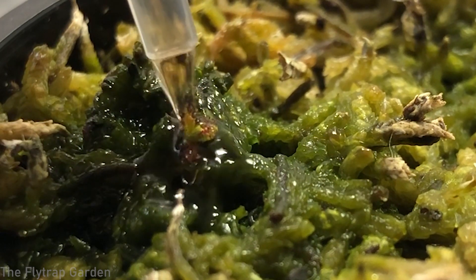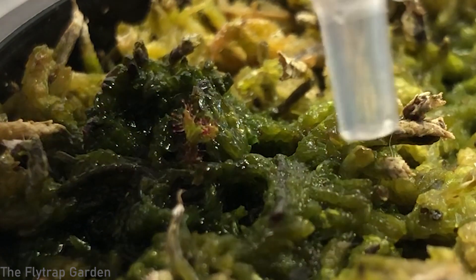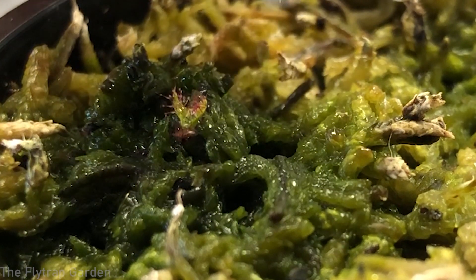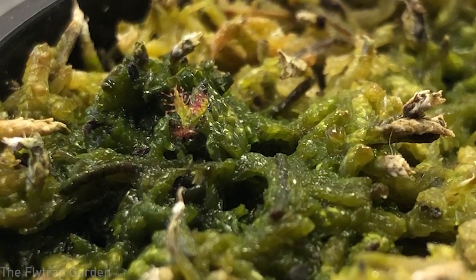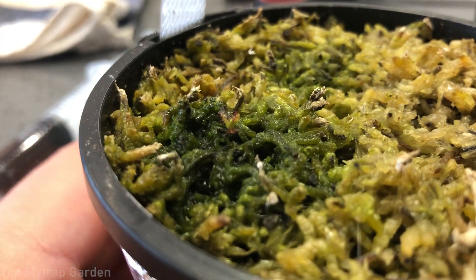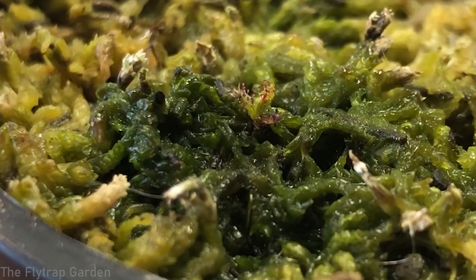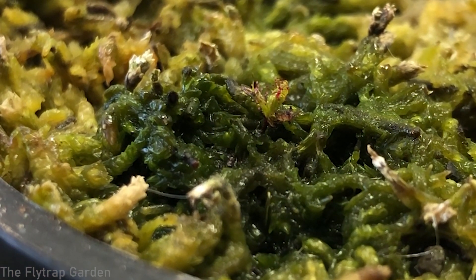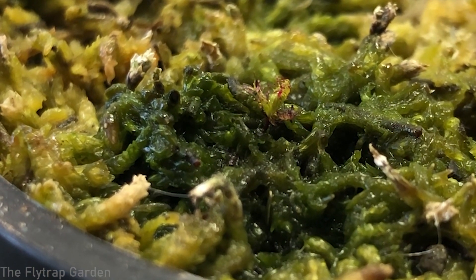The plant might fall over a little when you apply the drops, but just prop it back up - it will pop back up on its own, which shows that the root system is now pretty strong. You can see it is developing another leaf on the right hand side, and there is one coming straight out of the middle too - another new leaf, which is obviously a really good sign showing the plant is nice and happy and growing strong.